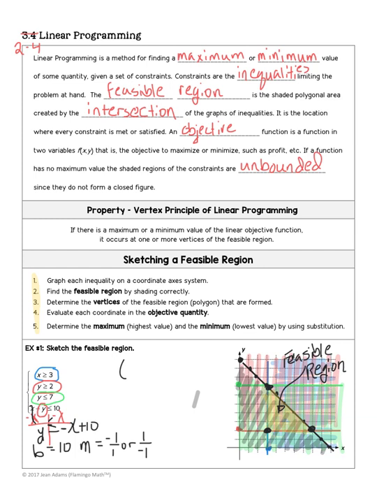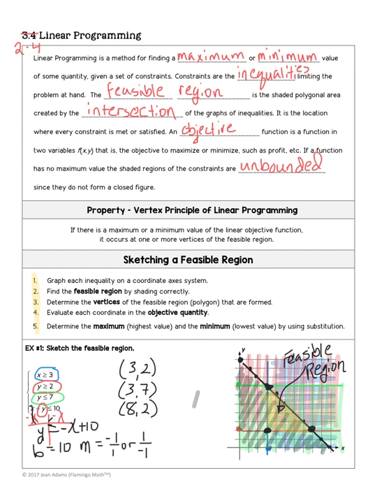And then your 3 vertices would be this one here, which is 3, 2. And then this one here, which is 3, 7. And finally, this one here, which is 8, 2. So now if I actually had an objective function, I would plug these into it to find out which one gives me the maximum value and which one gives me the minimum value. You didn't have that information, so we can't go that far. So let's look at the next problem.